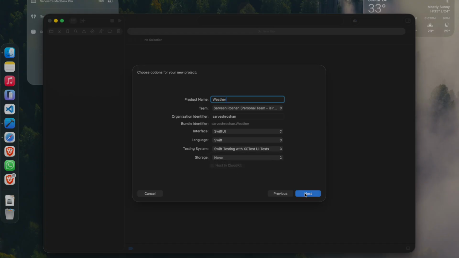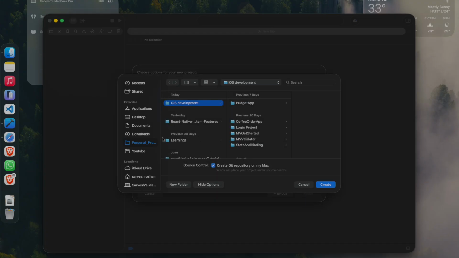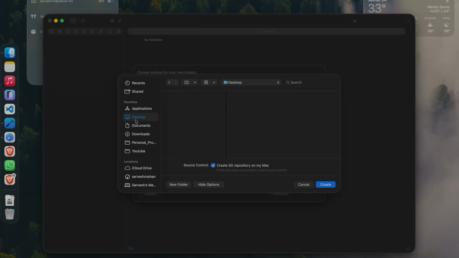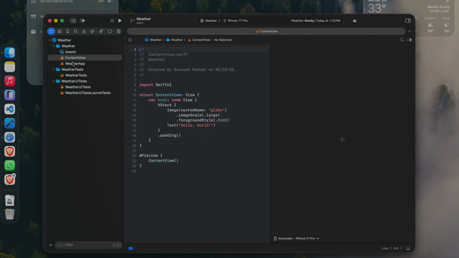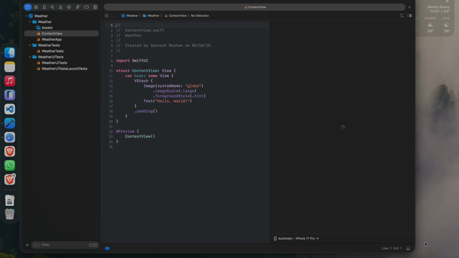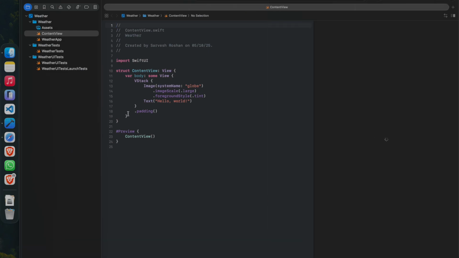Okay, so next let me create it on the desktop. Okay, and as you can see, let me make it full screen. Initially when you create the project, it will take some time to load the simulator.